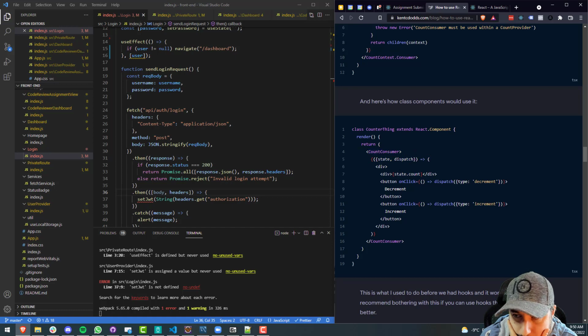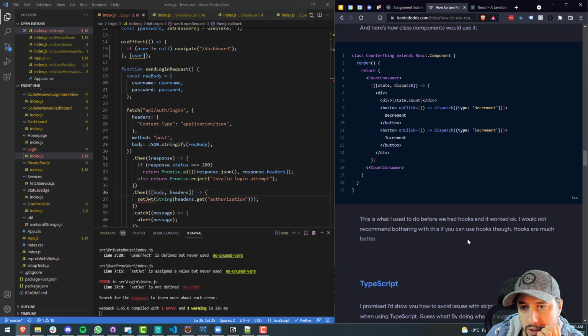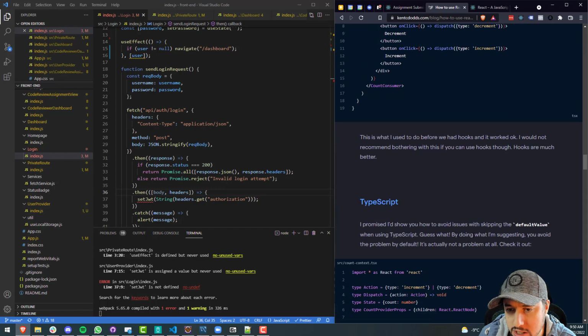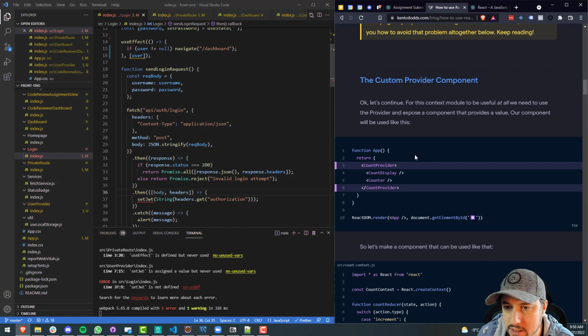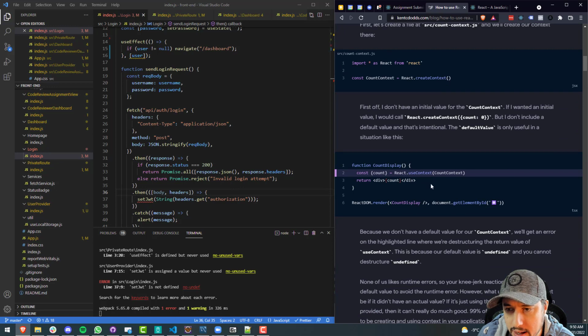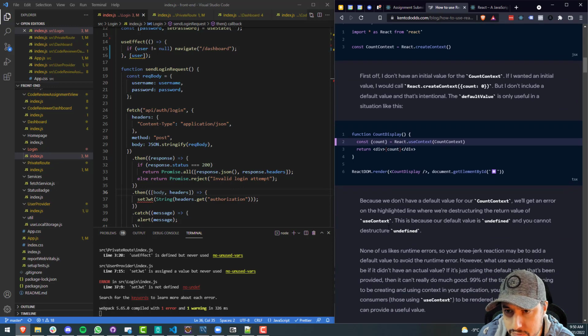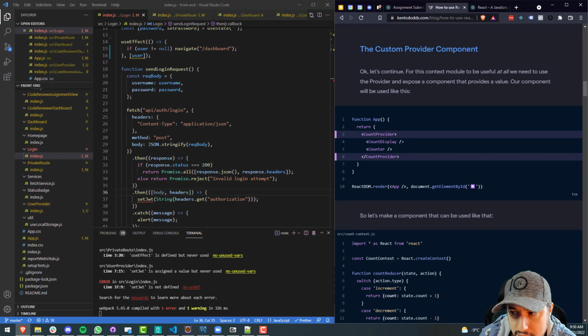Count consumer. So do we need to wrap our code in count consumer? Oh, if you can use hooks. So I think he's using two different examples of it. So how do you consume, or how do you update the value? Because that's kind of what we need to do there. So we can use context, and that just shows it. Do we have code for updating it?